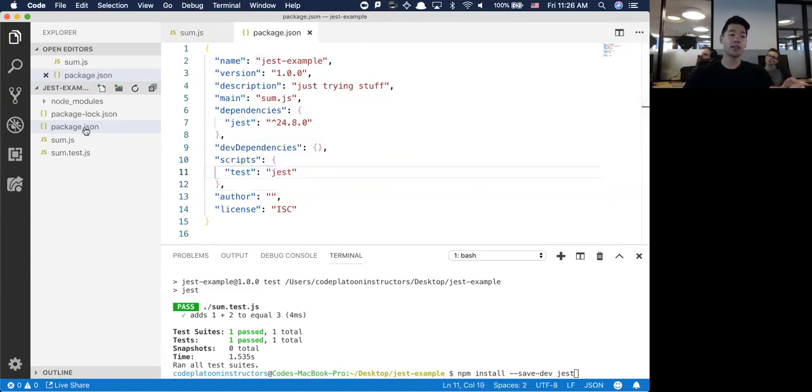The way that I got this particular file to work was I ran npm init. When you run npm init, it's basically saying I'm initializing this particular folder that I'm in to be an npm folder. Same thing when I do git init, I'm basically saying I'm making this current folder a git repository.